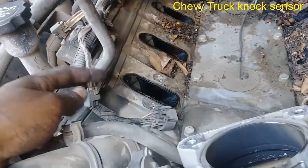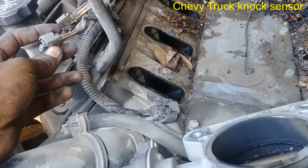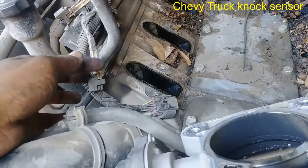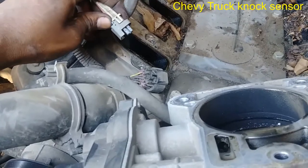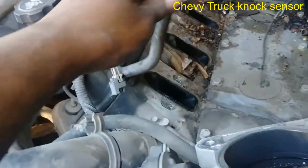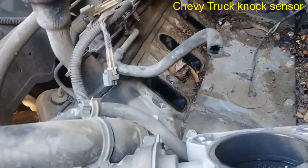My method was to take that little locking tab off first, just put a pick there and hook it onto it and just snatch it out of there, and then push the tab in like so, all the way in, and just take it out. Don't forget these holes right here. Mine was very difficult to take out, as you saw, so I'm gonna have to replace that. I got some tubing there.